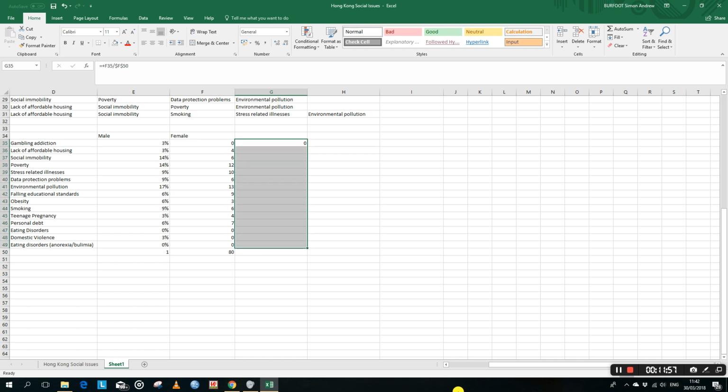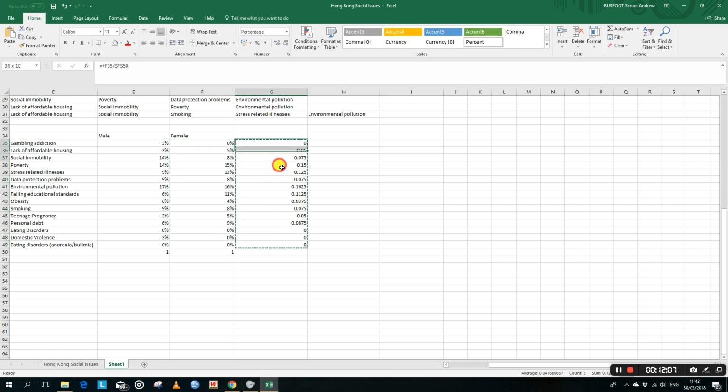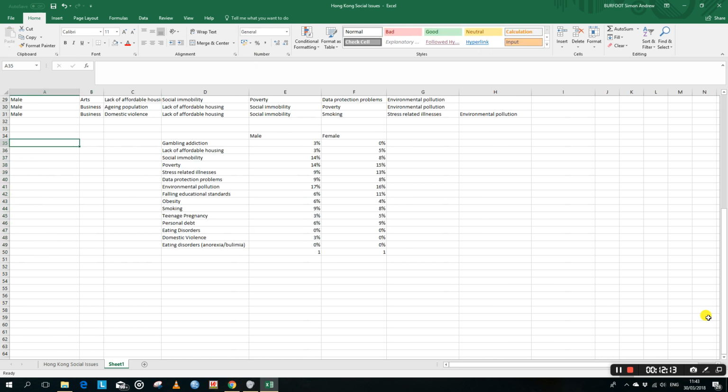Copy them down. Copy. Paste as values. Convert to percentages. Delete. Alright, so now we've got all our responses, and we've got our relative frequencies. That is the proportion of responses for each of these problems.